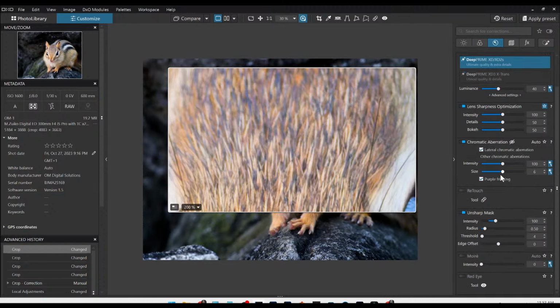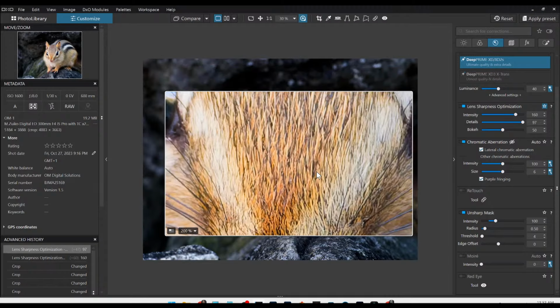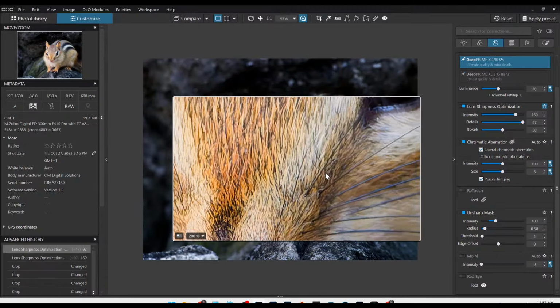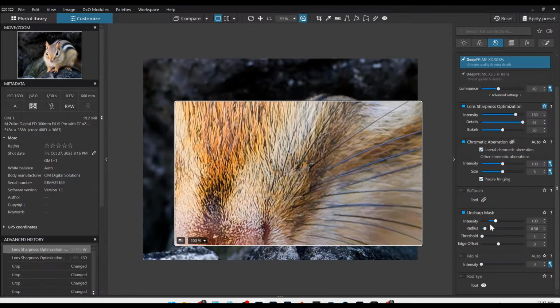Go to the detail panel. Might need a little bit of, just a little bit more on the unsharp mask.